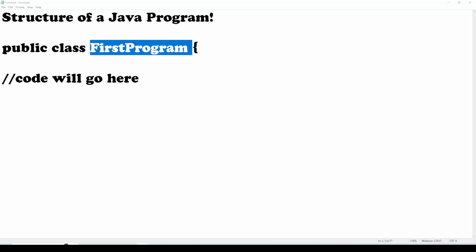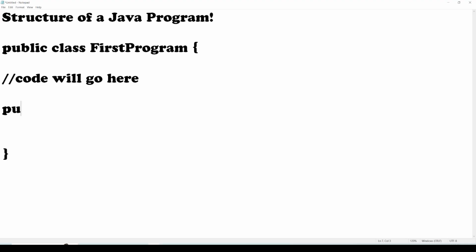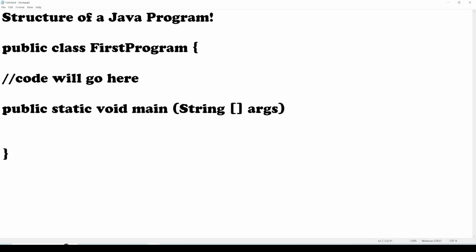So inside the class, every Java program must have a main method. Okay, so this is the entry point where the program starts execution. So I'll just close this. Okay, and then here we can add a main method. So main method syntax we already saw, that is public static void main and then String arguments. Okay, and then here it is a method body. So again, if you want to write some statements, we can add it here. Statements will go here.